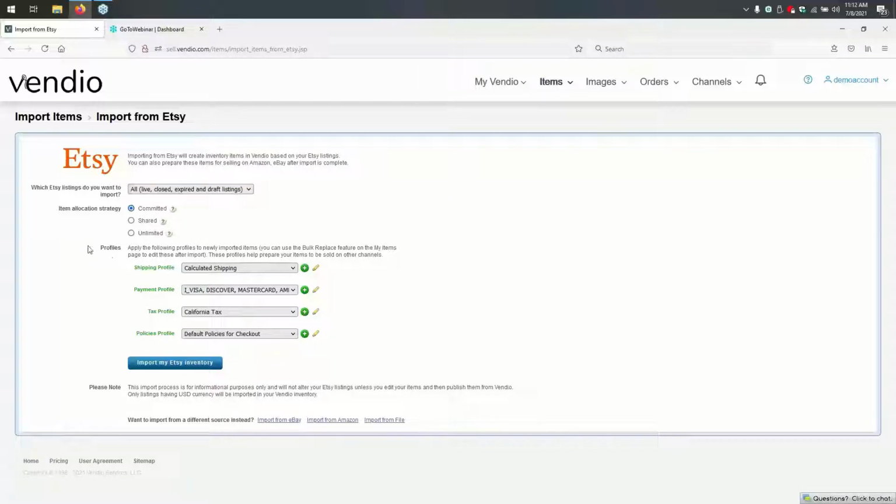Next is the item allocation strategy, and this is really important that you select the correct item allocation strategy for your business. This decides how your products will be handled on different marketplaces as far as the quantities go. If you select the committed item allocation strategy, then that means you specify the quantities that you want to send to each marketplace.